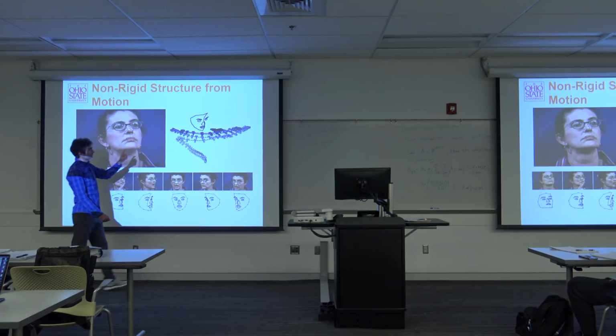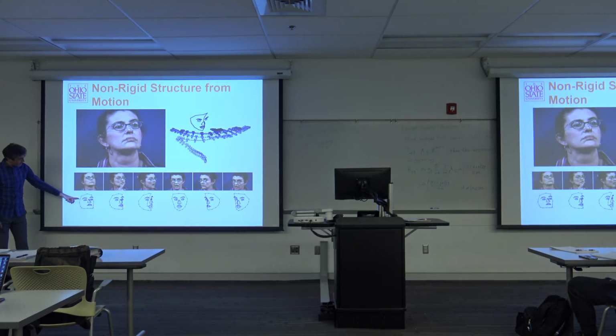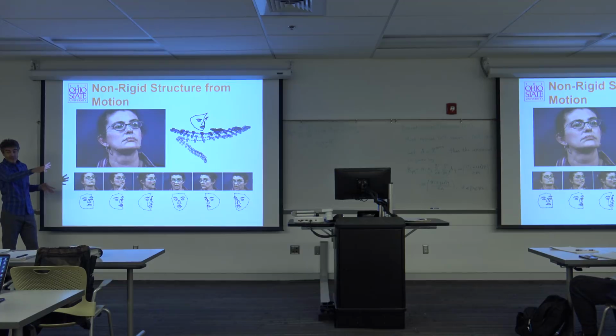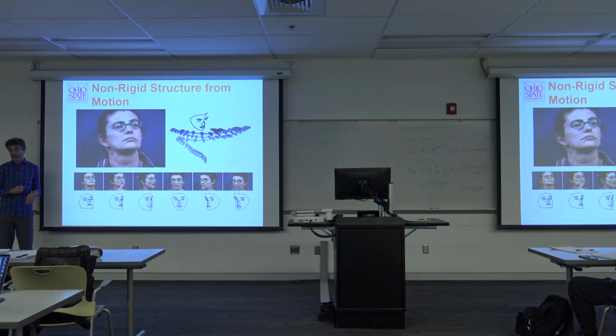Now we need to recover the structure of the object, but the structure of the object is different for each frame. Remember before, the number of parameters for the object was fixed throughout the video sequence. Now it's different for every frame. So we're going to do derivations on the board now, but we're going to end up with many more unknowns than equations. This is what's called an under-constrained problem. So it's the opposite of where we use least squares. That's an over-constrained problem.